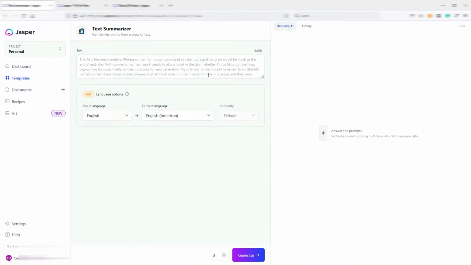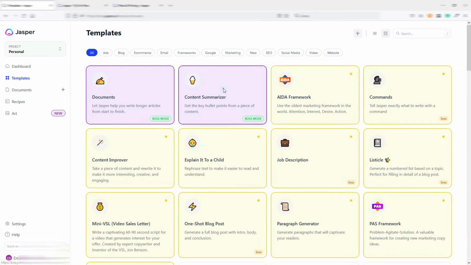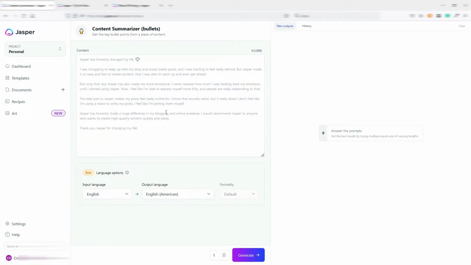The text summarizer simply takes your text. You can insert a text here up to 800 characters and you will have a shorter version. The other one, the content summarizer, is slightly different because you can insert your text here and you will get a bullet point piece of content.